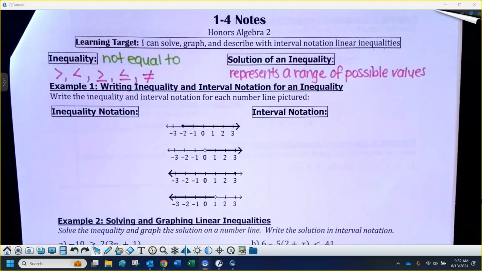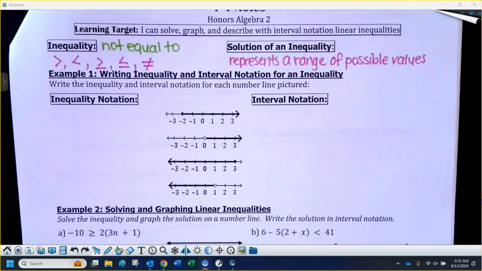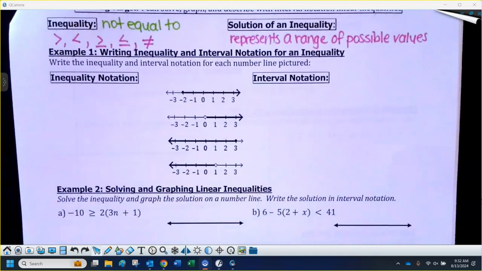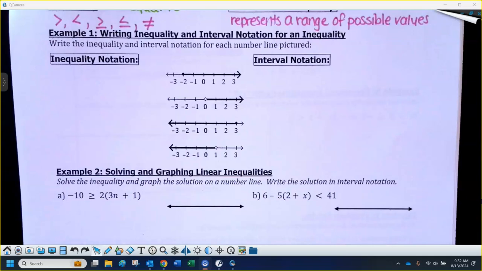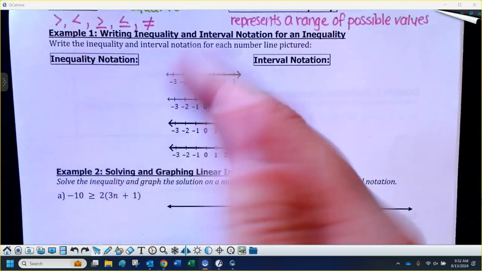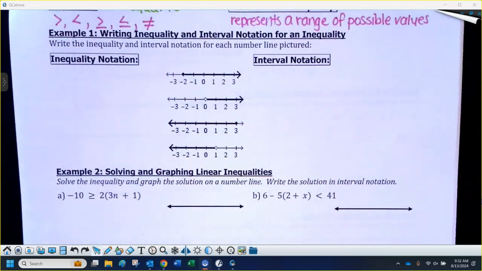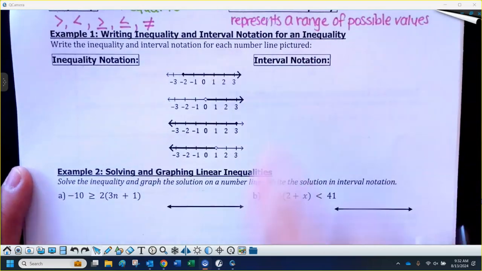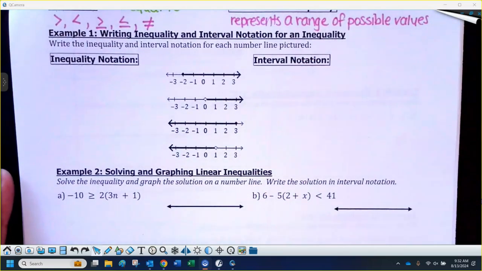Now, we're not going to graph any of these in the coordinate plane today, but we're going to graph these on number lines. So just a single variable inequality. We'll do two variable inequalities a little bit later in the unit. So in this first example, I'm hoping you know how to tell me how to write this graph as an inequality. You've got four little examples. And what I think will be new to you today is how to write that in what we call interval notation.